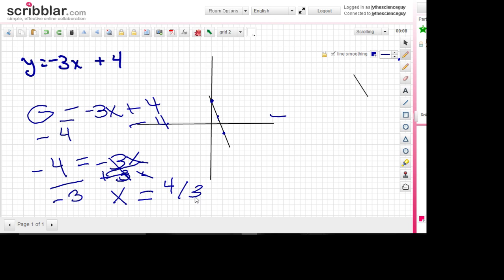So they'll ask you how many zeros there are. It'd be only 1. And it's a line, so there's always only 1. There's either 1 or there are none. Can you draw a line that has no zeros? What kind of line would that be? Because they're going to ask you that question too.